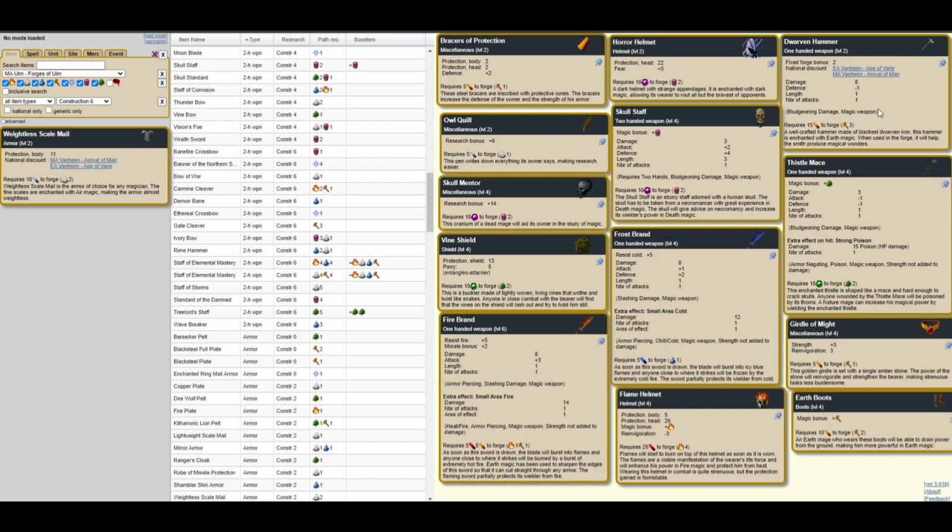Dwarven Hammer, staple for MA Ulm. They have a forge bonus of 2, so if you stack this with the Master Smith that already has a forge bonus of 2, that's forge bonus of 4. So you can craft a 5 gem item for 1 gem if you have these equipped. You have to have these if you're playing MA Ulm, so to begin with I would craft 3 or 4 of them just to start off.